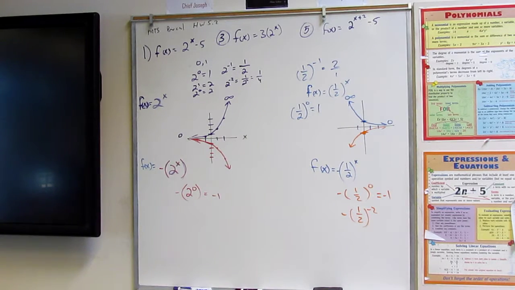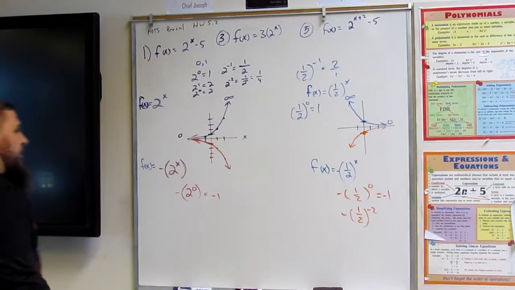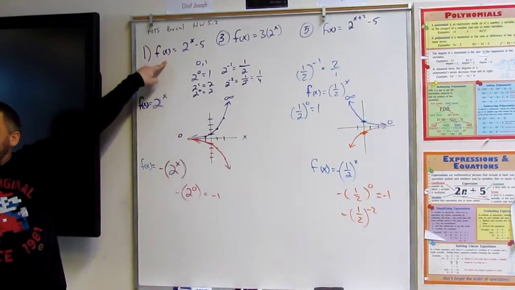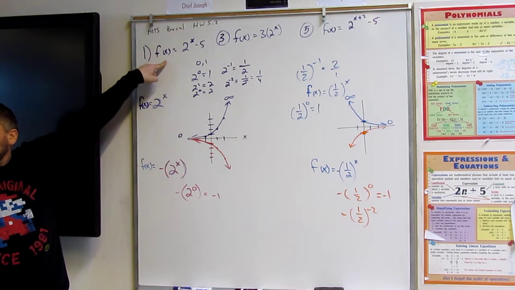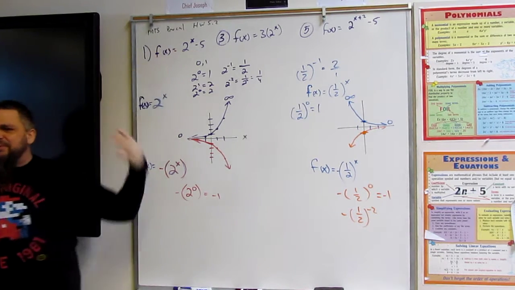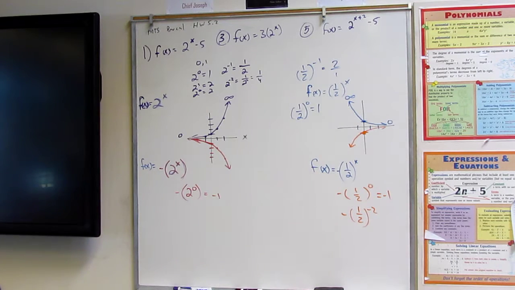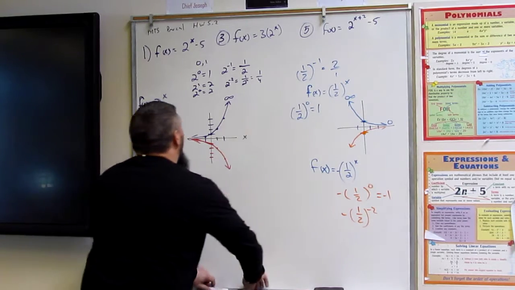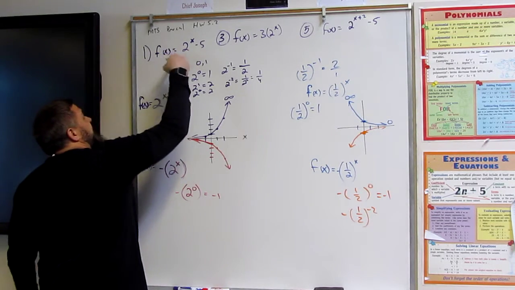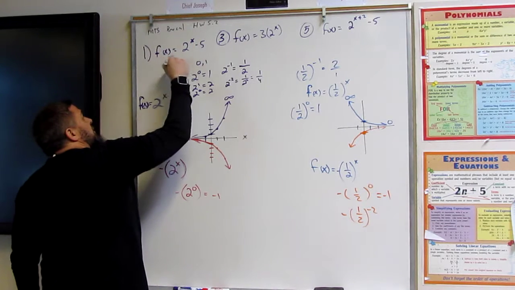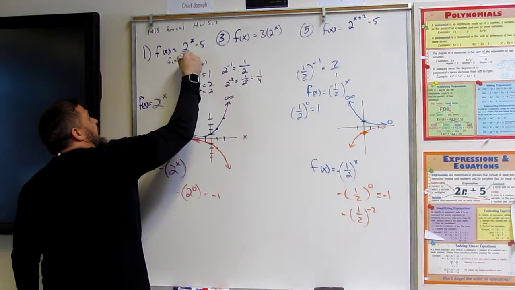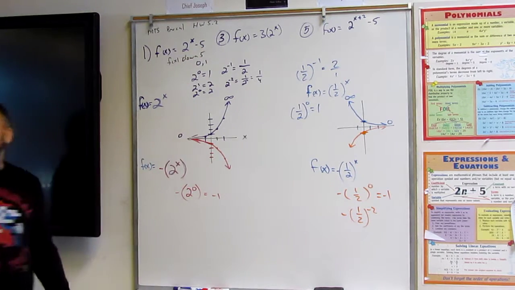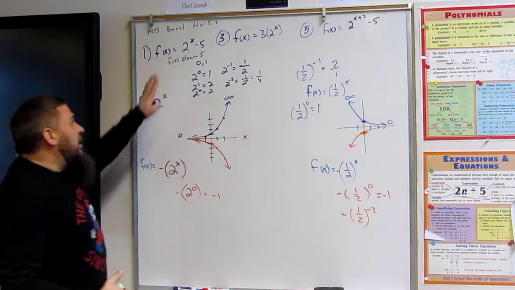These are your parent functions. Now when I say parent functions, you should start to think about some things. One, they're asking you, what happens to this? If we subtract 5 from it, what happens to it? Goes down how many? 5. What goes down? The whole function, right? The function goes down 5. F of x goes down 5. The parent function is this guy.